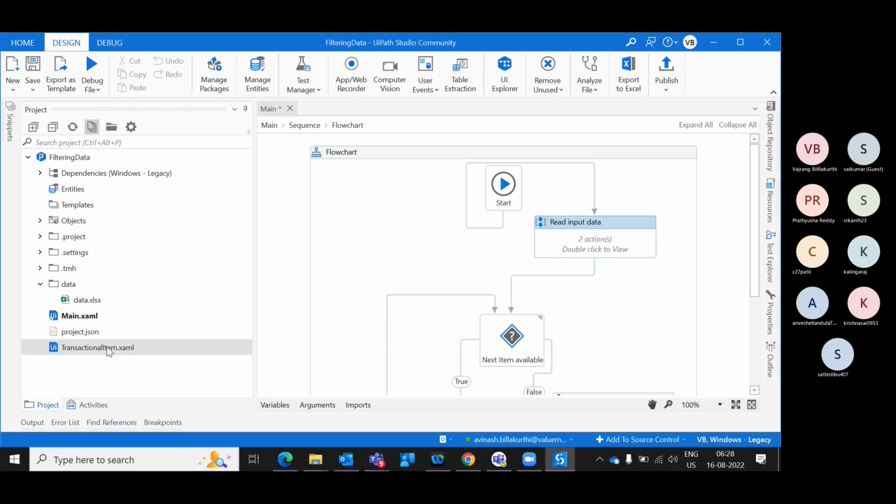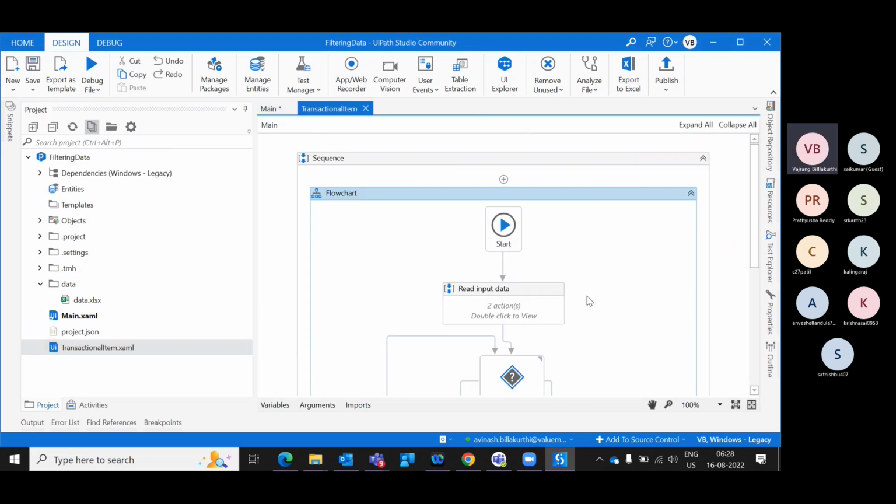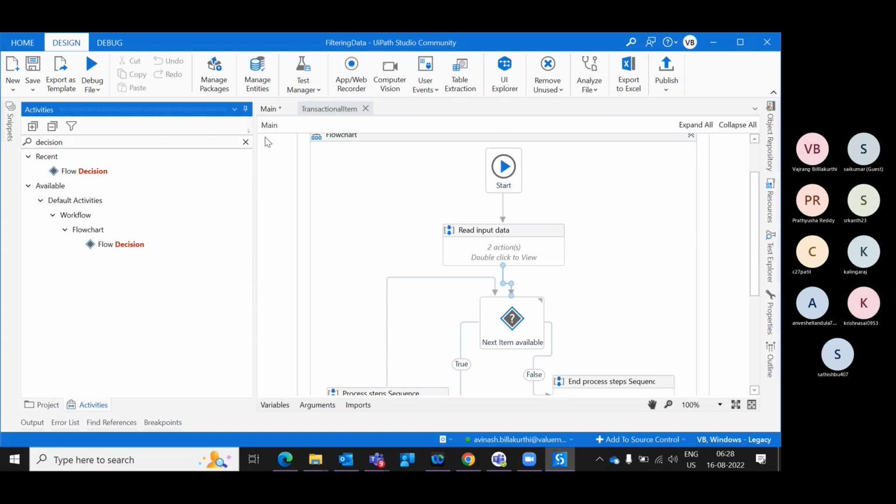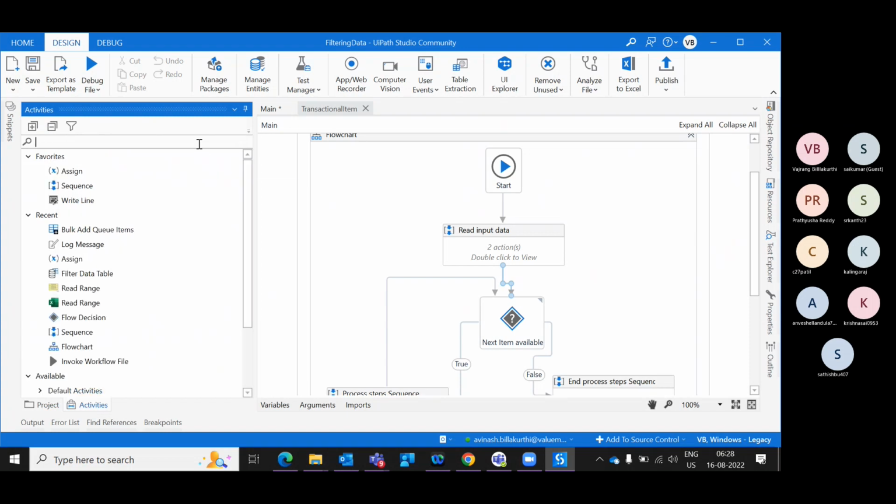Okay. Now in this transactional item, what do we have? We have the same things. Only thing that's different is instead of checking with next item, we will add something called get transaction item. Get transaction item.